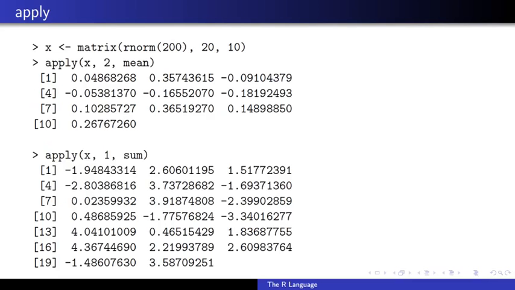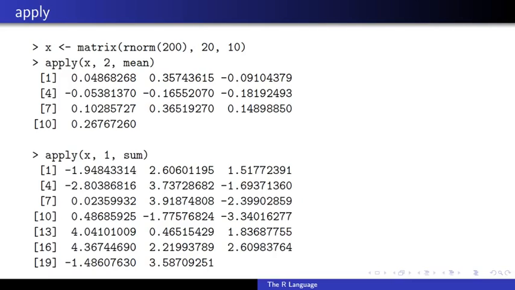So here's a matrix that I'm creating. It has 20 rows and 10 columns, and in the matrix it's just normal random variables that I've generated. What I'm going to do is take this matrix and calculate the mean of each column of the matrix. The way I can do this is I can use the apply function on x. I give it the margin 2, and I'll say what that means in a second, and then I pass the function mean. And so what happens is I get back a vector of length 10 that has the mean of each of the columns of the matrix.